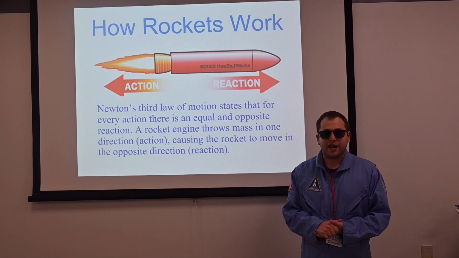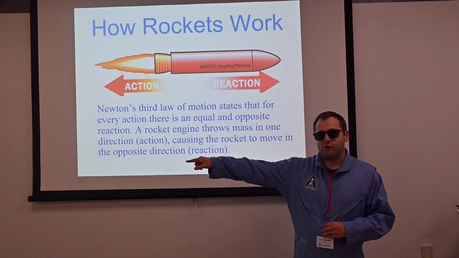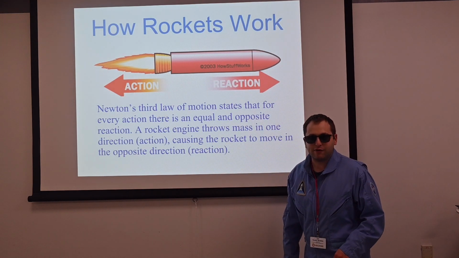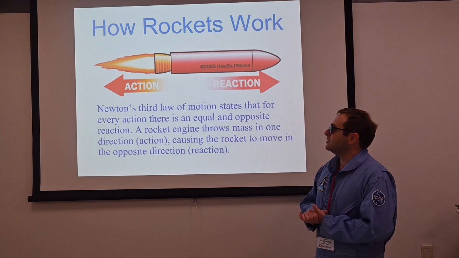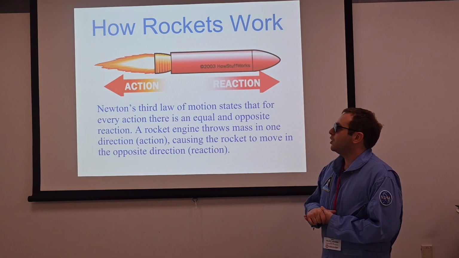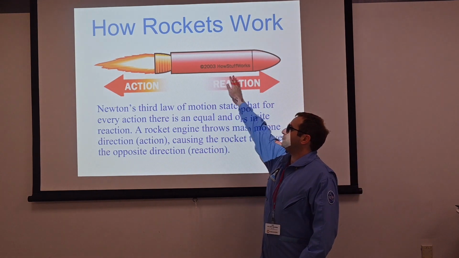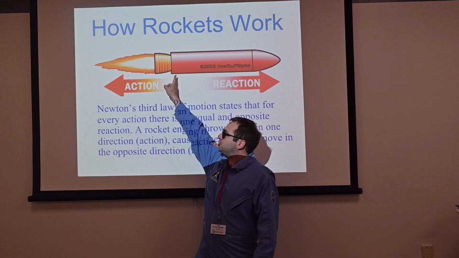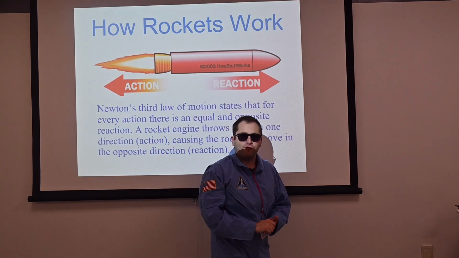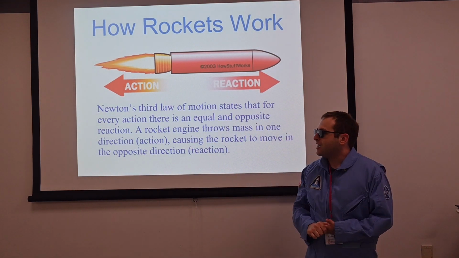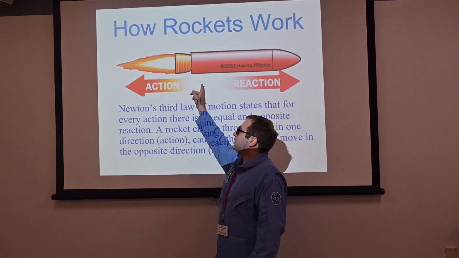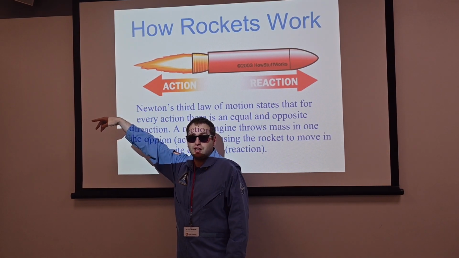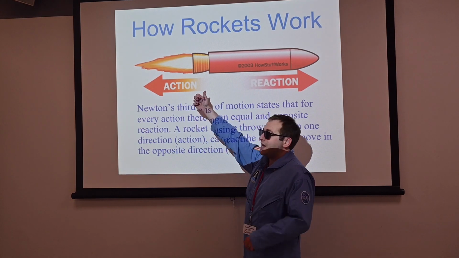Imagine you're on a skateboard and you want to move forward. To do that, you push your foot backward against the ground. Well, a rocket does a similar thing. A rocket is full of fuel. It combusts that fuel in an engine and shoots it out the back, creating a force called thrust. Now, the action of accelerating that fuel out the back, generating the thrust, creates an equal and opposite reaction, pushing the rocket forward.